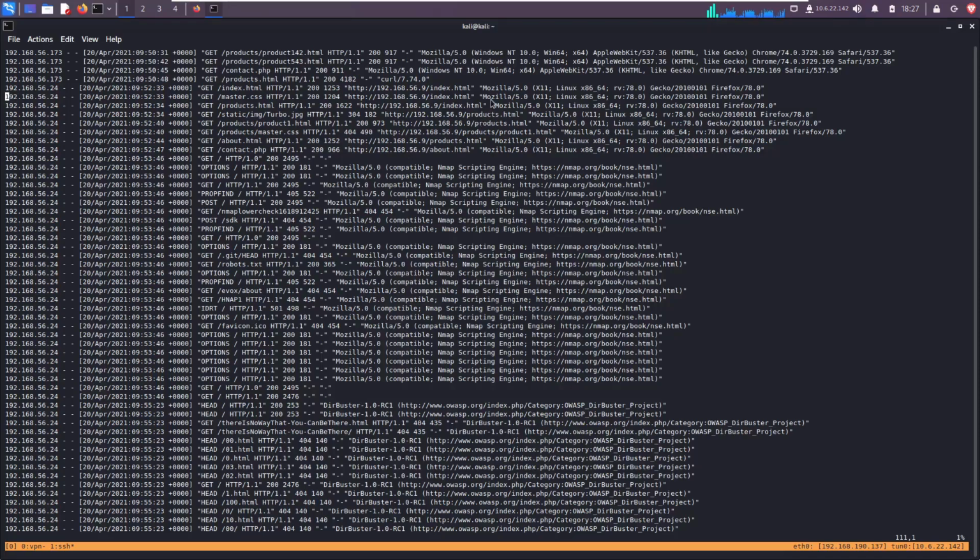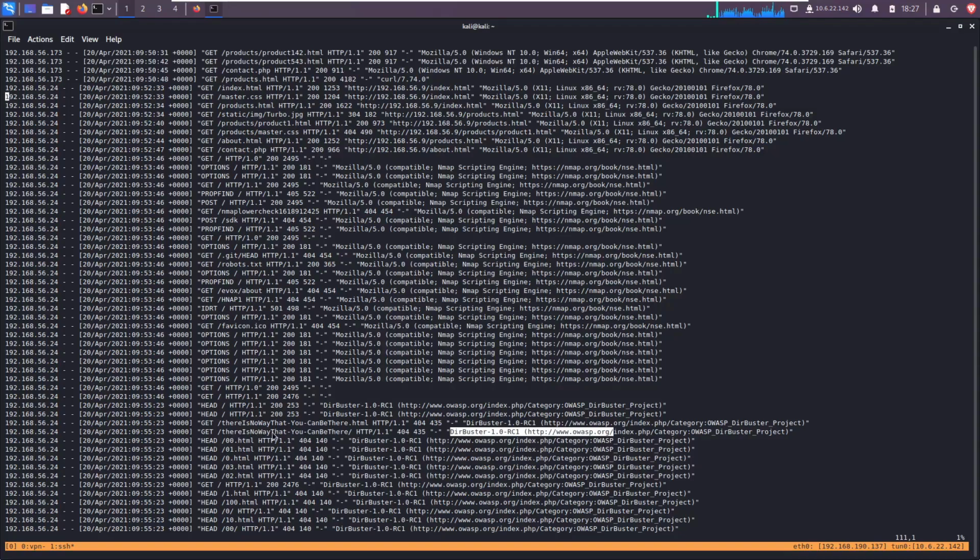We see the user agent string. In this case, we see Mozilla, Firefox. So this was the web browser they used to access it. Up here we see Chrome, but down here we see Nmap. So Nmap was used to access the site as well. So that's one tool. And a little bit lower, we see DirBuster, which is used to guess directory paths.